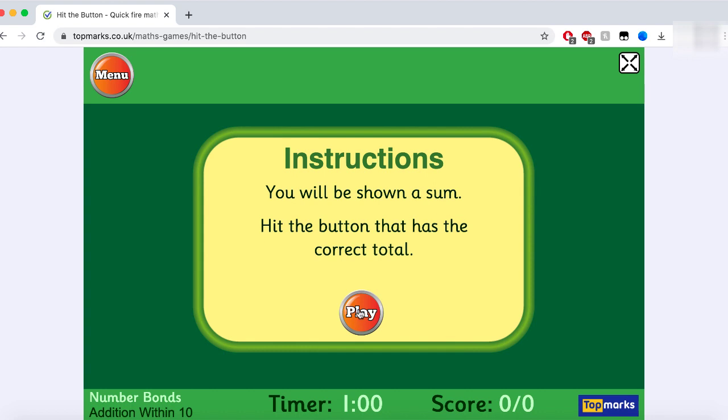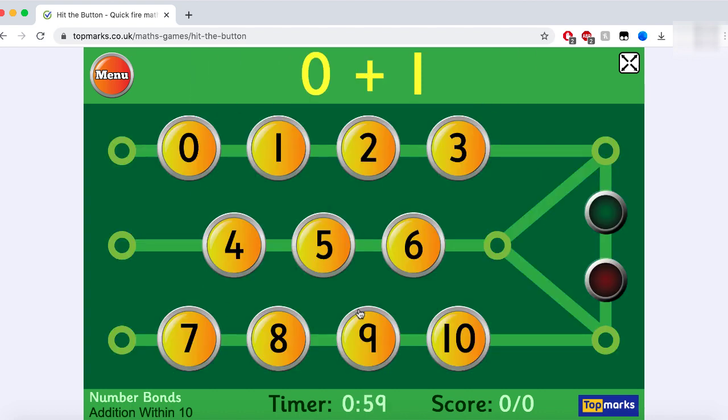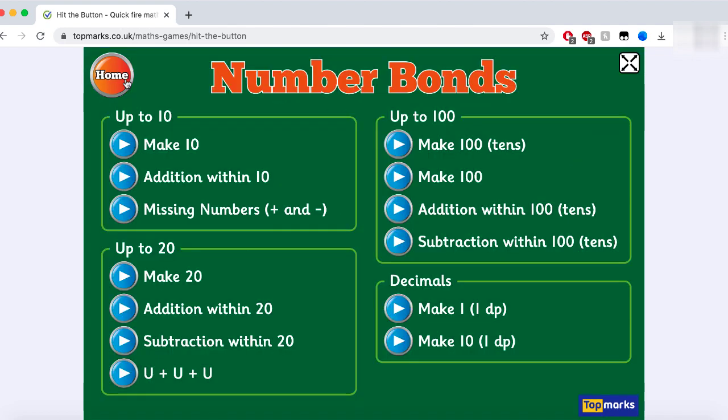I'm going to look here for addition within 10. A very similar idea to our times tables. I know that zero add on one more is going to be one. I know that six, if I hold up six fingers and then add on two more fingers, are going to give me eight fingers altogether. I know that if I have two cubes and I put one more cube together with it, it'll make a group of three. This gives you an opportunity to practice all of your mathematical skills.